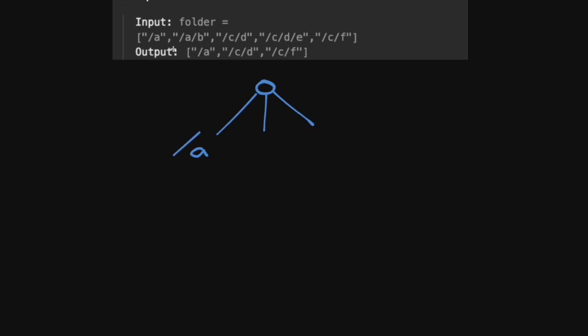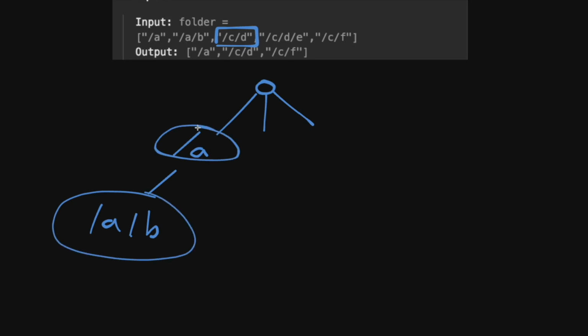And then we can basically say, okay, what else do we have? We have /A/B. Because this is on its own, one of the great things about tries is we can store on each node not only the value, but we can tell whether or not it's the end point. So for example, A is a terminal node, and also B is. So if we have a node that's the child of something else, and it's a terminal node, then that means that we can get rid of it because we have a parent as a terminal node.